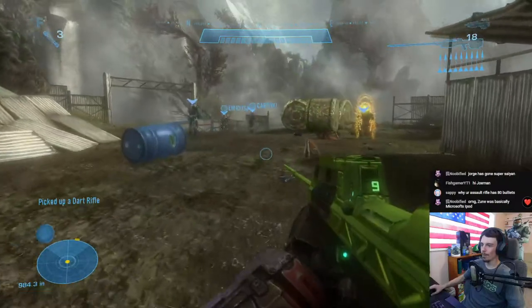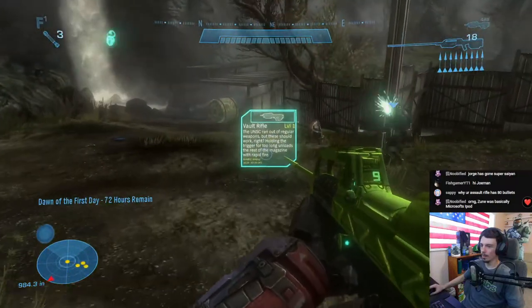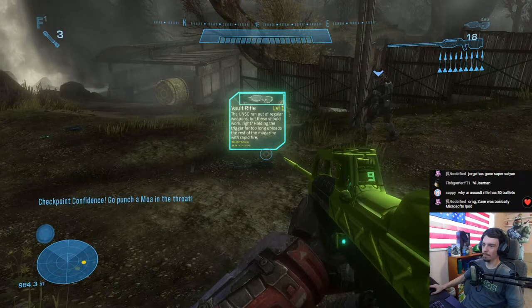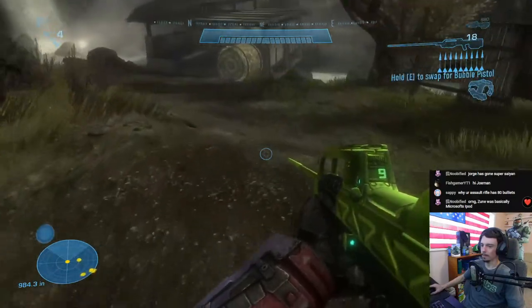Alright, dart rifle. I remember this from Halo 3. I don't know if it's been improved. It had issues. Vault rifle. UNSC ran out of regular weapons, but these should work, right? Oh, okay, that's exactly what I had before. This is just telling me about it.